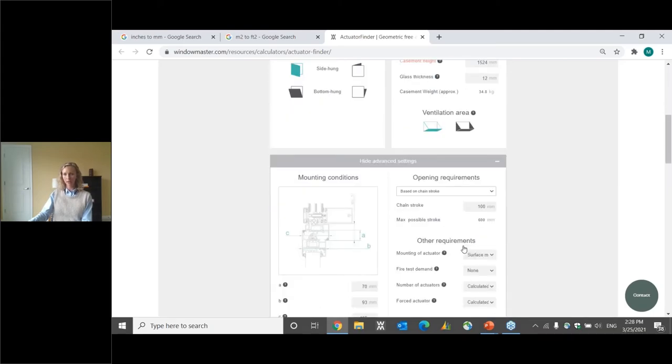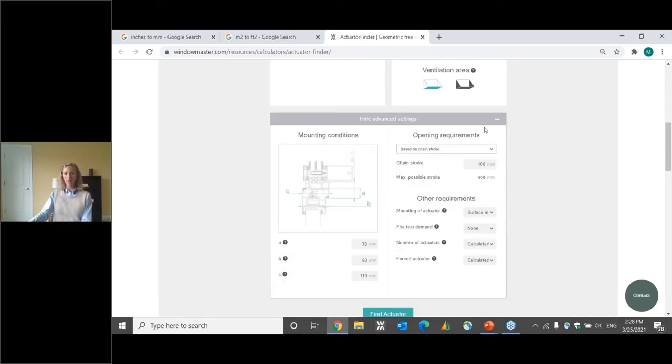And then before I hit find actuator, I'm going to also open up this advanced settings because it's got a lot of really nice features for me to be able to tell the tool more about the windows that I'm using. So first thing that you'll see here is you have your opening requirements. I have chosen to say, well, I want to find an actuator that's based off of how much change stroke I want.